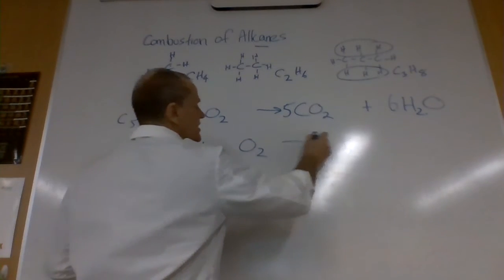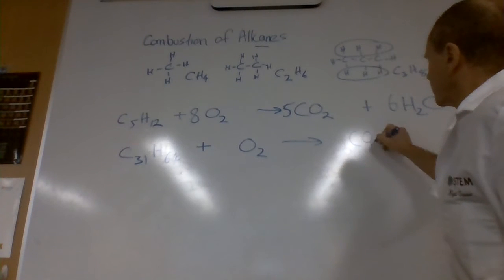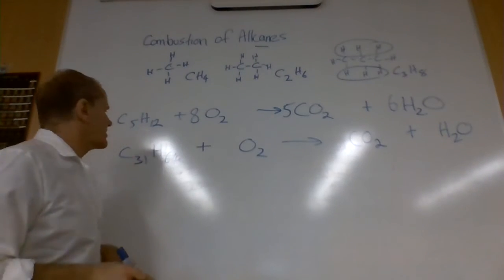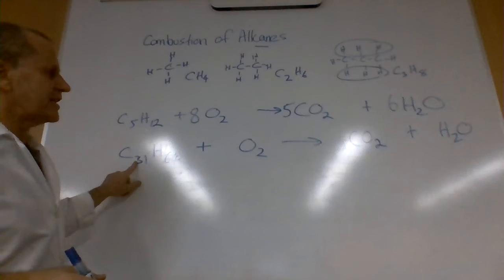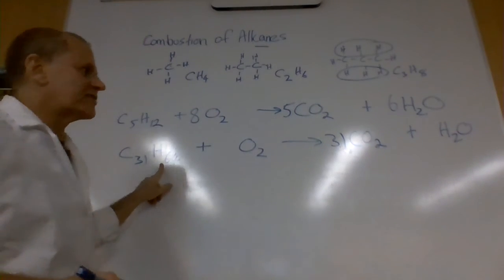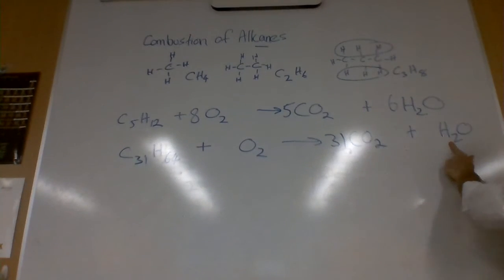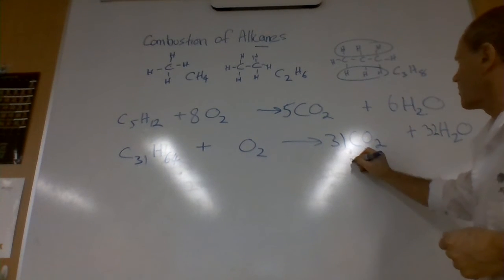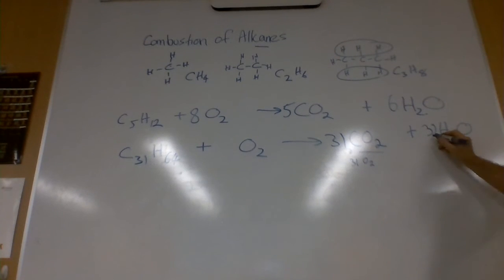But then we add oxygen, we do some kind of reaction, we produce a certain amount of carbon dioxide and a certain amount of water, and we work out exactly how much that is. So 31 carbon atoms, 64 hydrogen atoms, 64 divided by 2. Work out how many O2s: there's 31 O2s here, and there's 32 oxygens, so 32 divided by 2 is 16 O2. So that makes 47 O2.